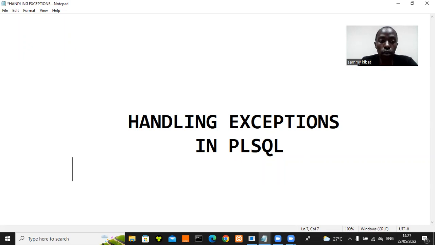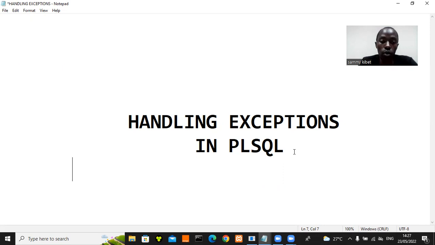So what do we mean? Implicit exceptions, or implicit errors, are errors that are always captured by the system automatically. These errors are always associated with two things: one is the error message, and secondly the error code. The same thing happens in the explicit cases, where you are supposed to supply the error message and the error code. So how can we handle these exceptions?